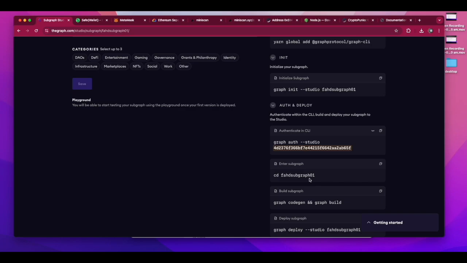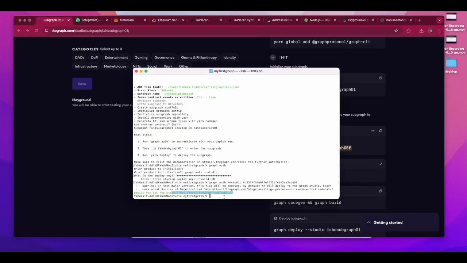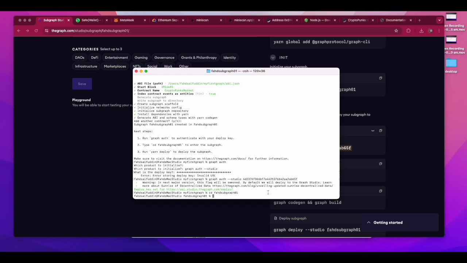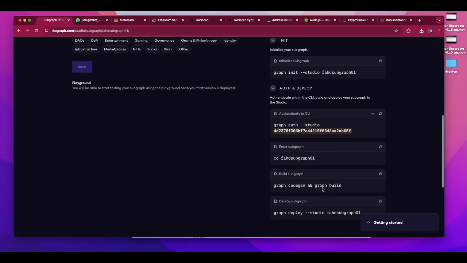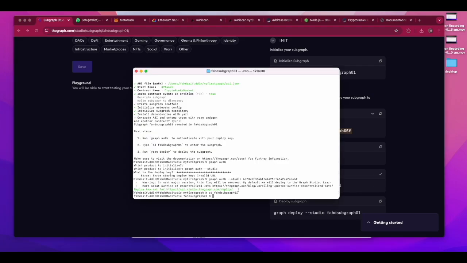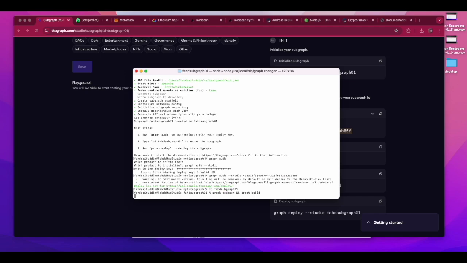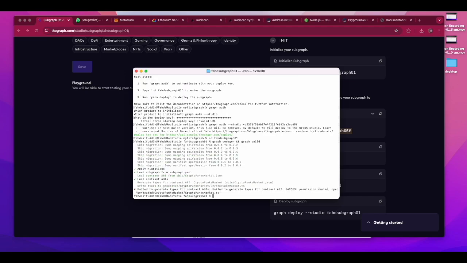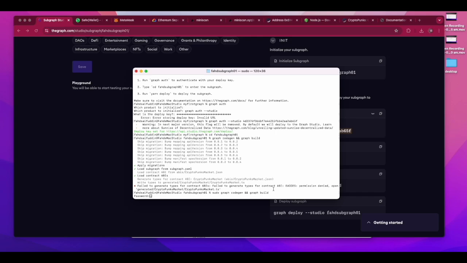Now I will enter the subgraph. So I will go into cd subgraph, and from there I'm essentially going to build the subgraph using the codegen. So I will type this command. So EA access permission, I'll try and use sudo. Hopefully that works.